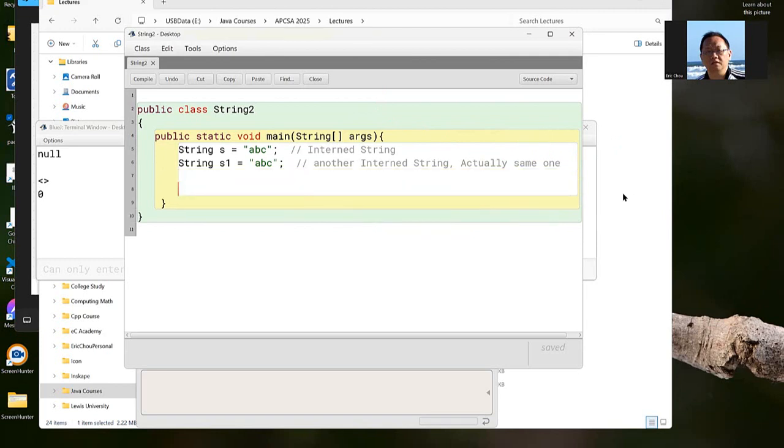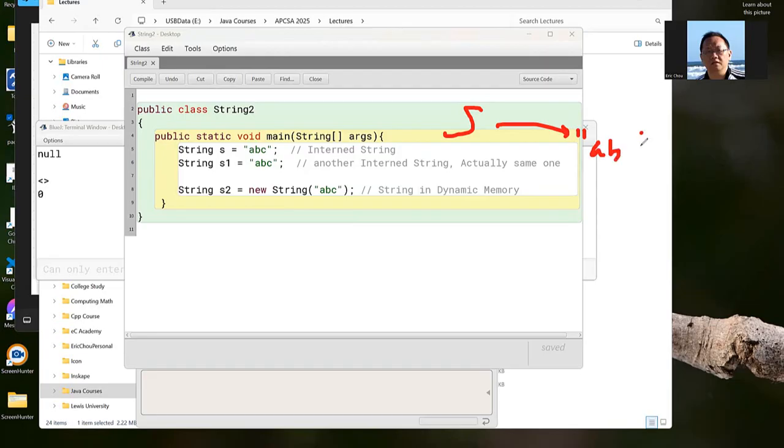Third one, let's do another one, String s2 equals new String("ABC"). Now, this one is a string in dynamic memory. So these two are different. s and s1 are pointing to the same ABC.